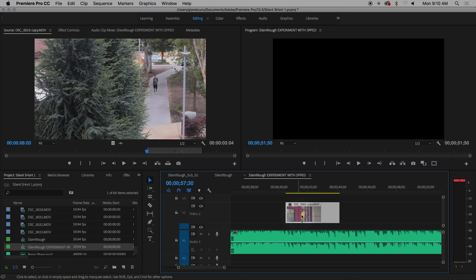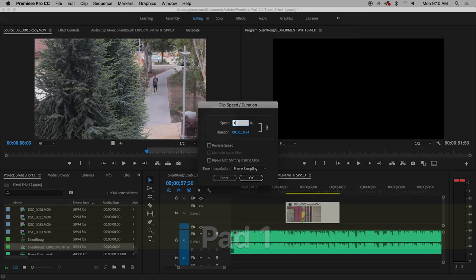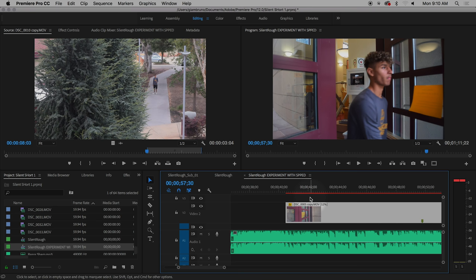So another trick you can do is when you do slow motion, and we do a slower percentage, you can choose optical flow, right? Or frame blending does a simple trick where it just does a cross dissolve between each frame to create less of a stutter and kind of a blurry effect. Optical flow, someone can correct me if I'm wrong, takes a little processing power, a little AI, if you will, to calculate the difference between those two frames, and it builds new frames based on the two frames before and after it. It takes a lot of processing power, and if I choose optical flow and the speed is really, really low, I usually get a red line. Does everyone see that? Everyone, look up here. If you get a red line, you didn't break anything, you just need to render it.